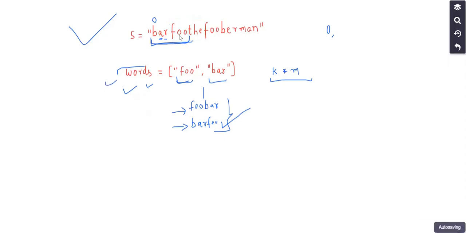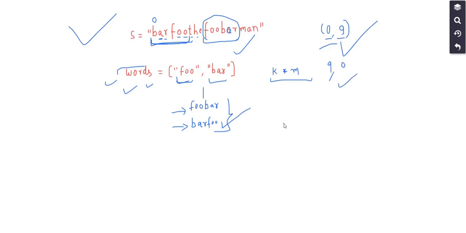Therefore we have to skip this word because it is not a concatenation of the words which are present in this array. So we keep moving further and we find another such valid substring here, and the starting index of this substring is 9. So this is the answer, and we can return this answer in any order. So 0, 9 as well as 9, 0, both are valid answers.